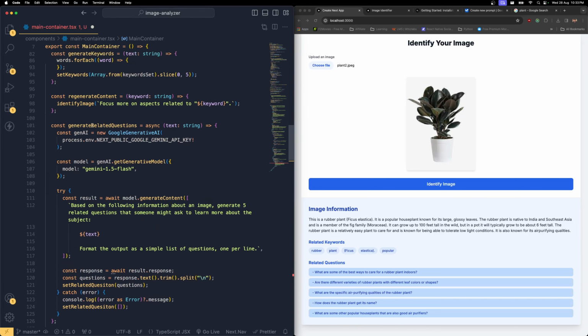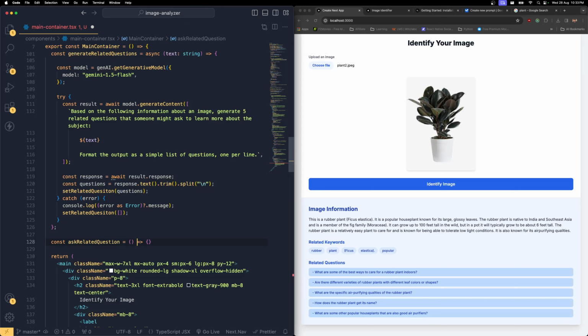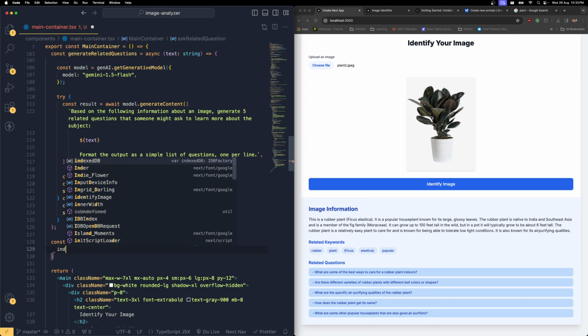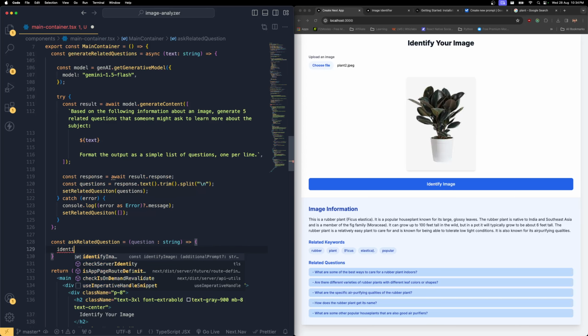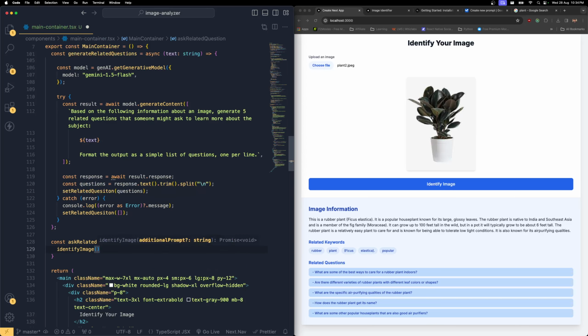I'm just going to say const askRelatedQuestion, open it, callback function, and this is going to get the question, which is a type of string itself, and inside here I'm going to say identify the image, open it, and use the string literals, and I'm just going to say the prompt as: answer the following question about the image, right?